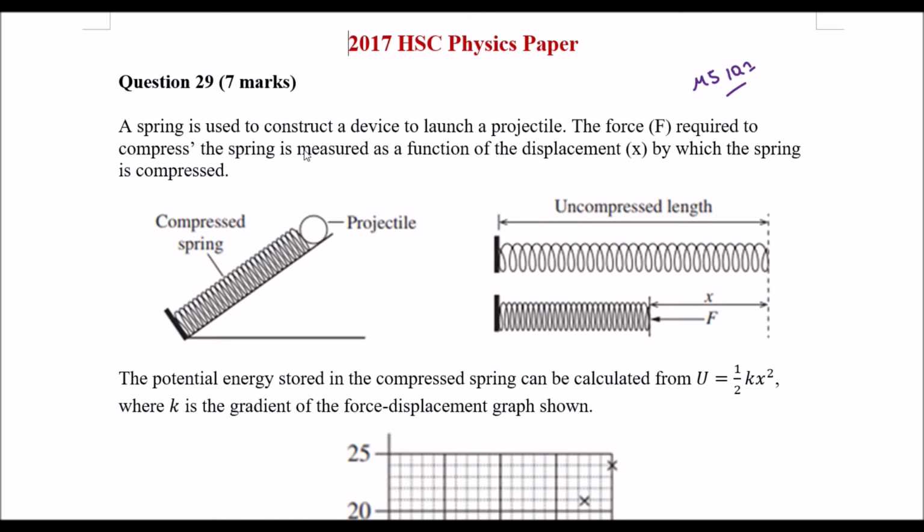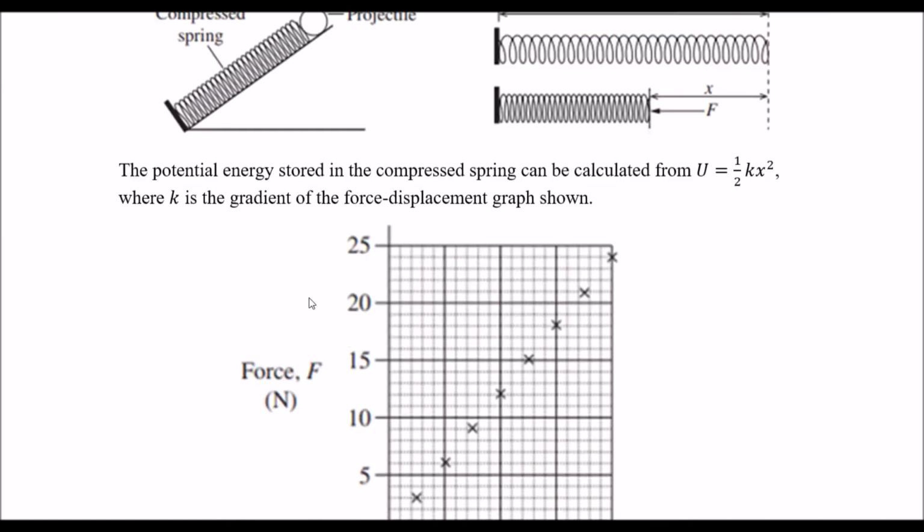We have a spring that's used to construct a device to launch a projectile, as you can see from this construction here. The force required to compress the spring is measured as a function of displacement by which the spring is compressed. So that's what we're measuring here, the force applied and the displacement of the spring. Moving down.